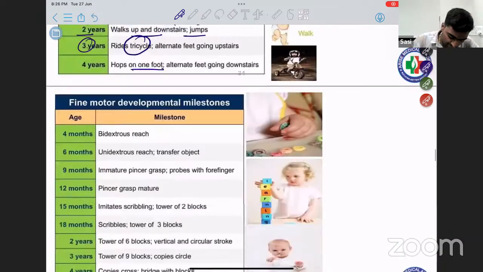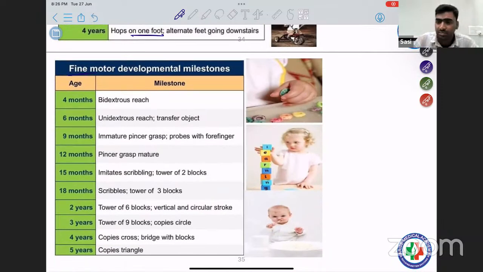Fine. Next, we'll move on with fine motor development. In fine motor development, just remember initially you use 2 hands, so it will be a bidextrous approach. Like if you're watching cricket, someone untrained, in the initial phases of training, will use both hands to catch a ball, whereas in a later part, he will catch with a single hand. So initially there will be a bidextrous reach around 4 months, then a unidextrous reach. And in this unit, remember, the mature pincer grab will appear by 12 months. By 12 months, remember this one single point, which will be enough.